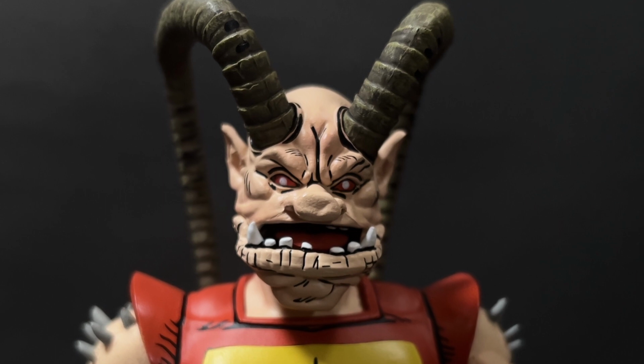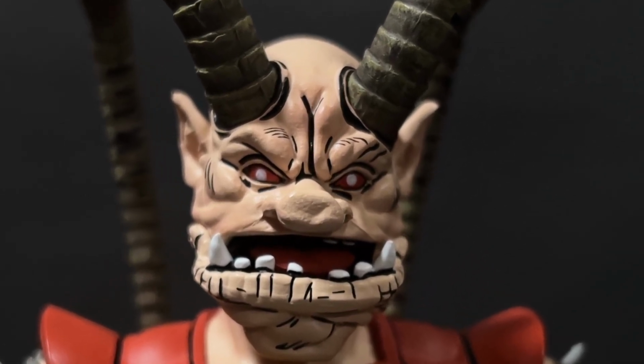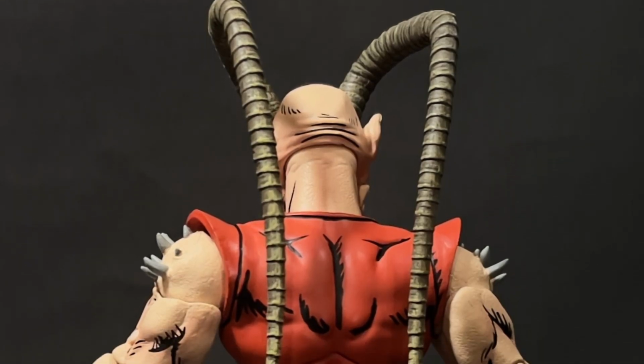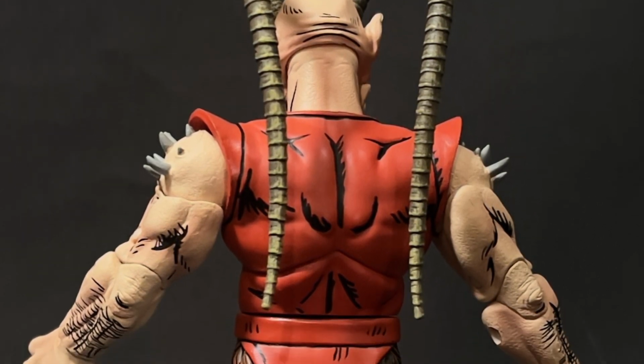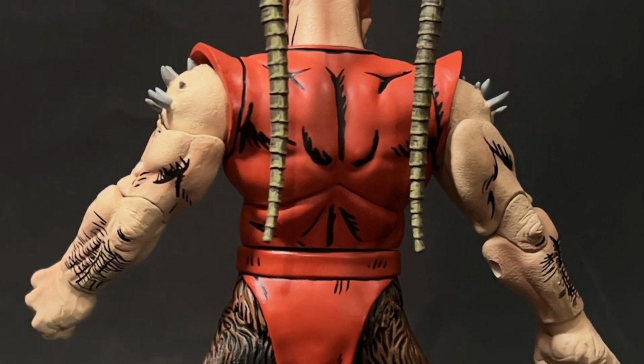On top of just the sculpt, the paint is fantastic. His red beady eyes are just excellent. And then the horns are also excellent and very well done, very well painted, and have a depth to them that just makes them pop. And they look and feel fantastic, and I'm just really impressed with them.